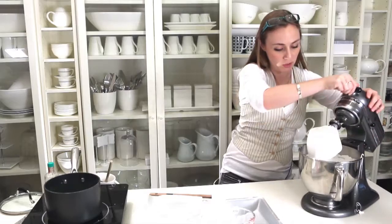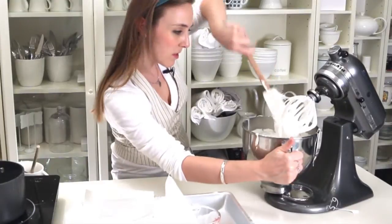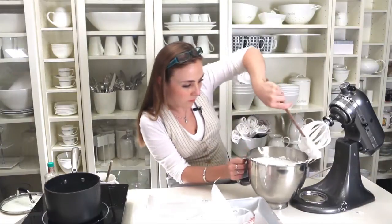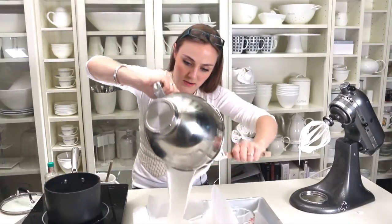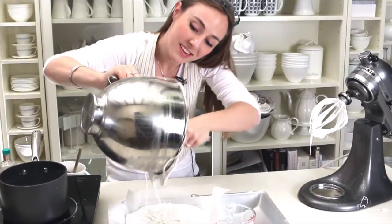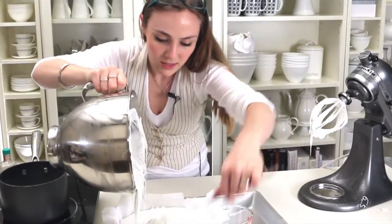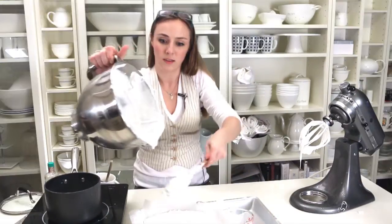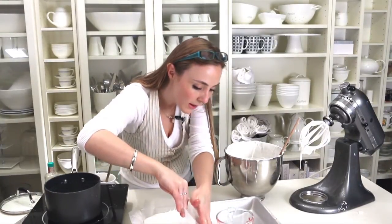You need to move pretty quickly with this one. Grab your spatula and get as much of this off as possible because it's going to drip and stick — plus you want as much as you can going into the pillow. Try to get it evenly spread; this is one big sticky mess and it's going to need a little arm power. Keep spreading so it fills up the whole half of the pan.